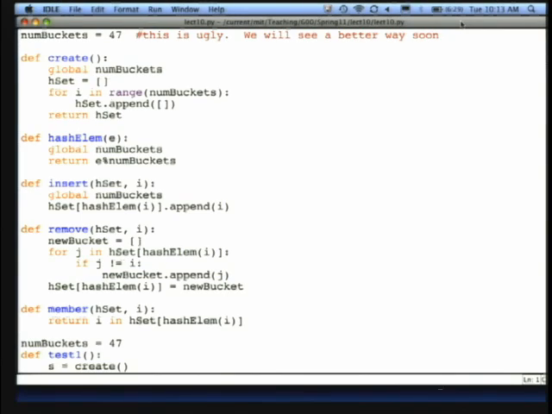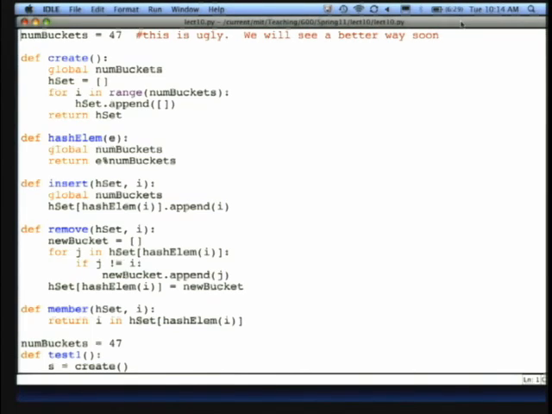So it calls this function hashelem, which could hardly be simpler. It just takes the remainder, the modulus of the element and the number of buckets. So that will give me a value between 0 and num buckets minus 1.